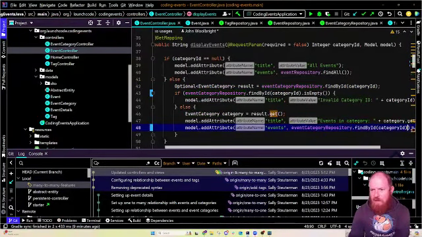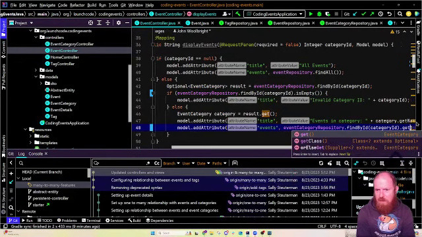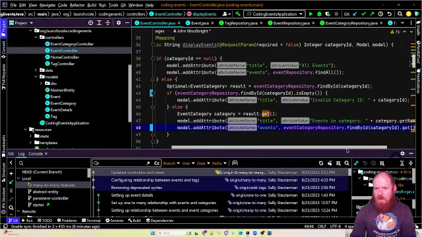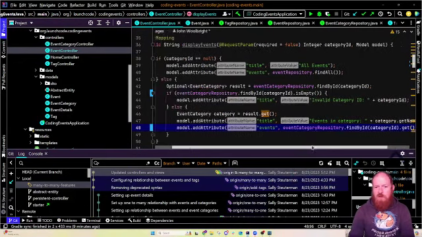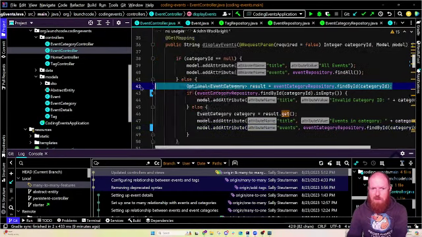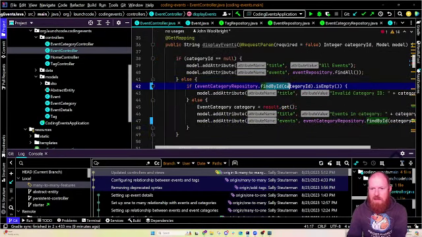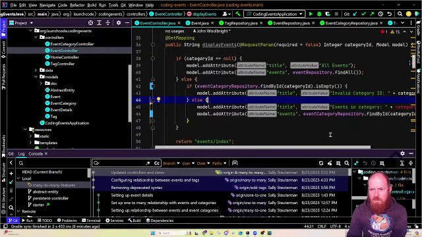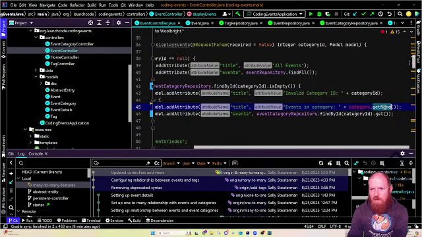Actually, you do the .get. Sorry, syntax matters. I always forget which one. So you could do it this way and not do the optional here. So you're checking to see. Well, there's the get name.